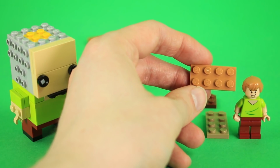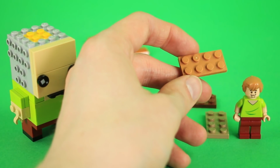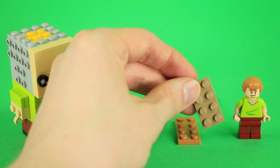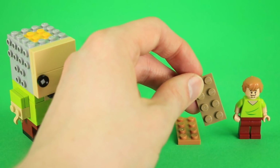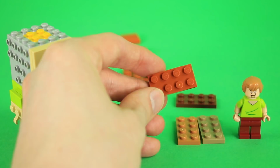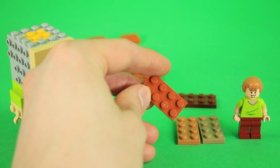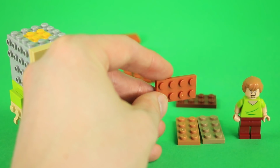It's been around since the Prince of Persia sets, so there are definitely a lot of pieces in this color, but not necessarily enough of the curvy pieces to do hair the right color. You could also maybe go to dark tan. That's a color that has a little more part selection in it, I think. The color I ended up doing was this dark orange color. And the reason I was able to do that is because I took apart my Black Widow BrickHead, because her hair is all this color, so there's lots of nice curvy pieces in that.